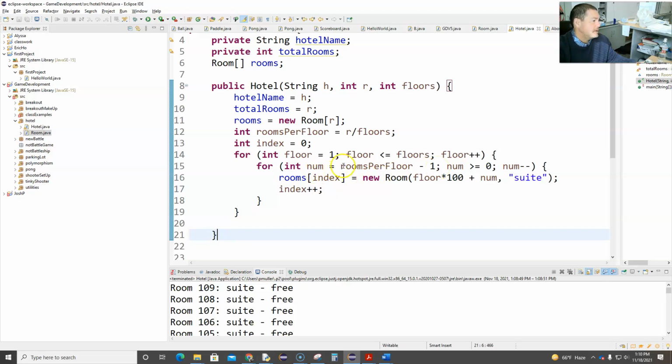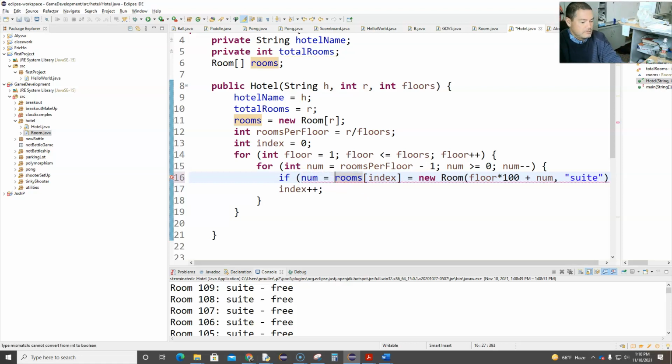I guess at this moment when num is equal to rooms per floor minus 1, that's really the only time I want to make that suite, right? So I could say if num equals rooms per floor minus 1, then let's do that thing.